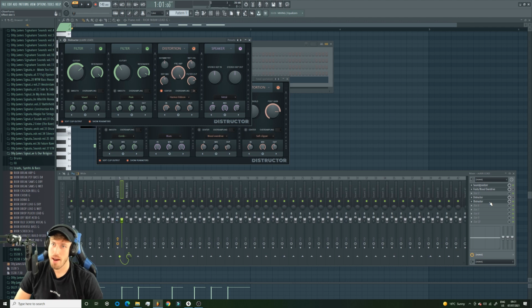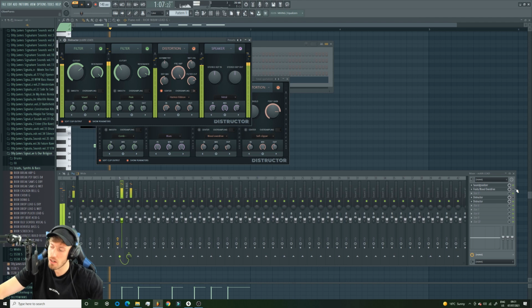And it's just that distortion is so important. You can take a sound and completely reinvent it by clicking a few buttons. So for right now, I think this is pretty nice, but it might change in the end. But it sounds really edgy and really unique.